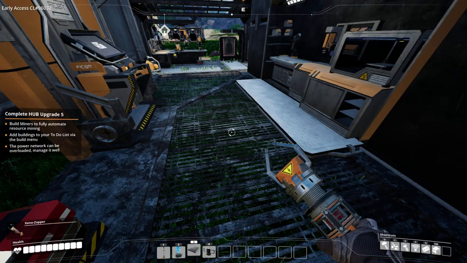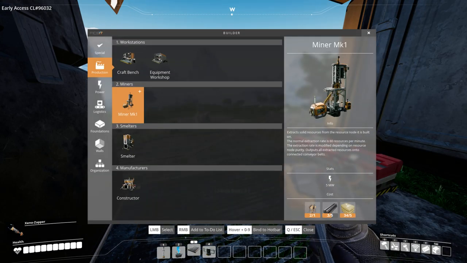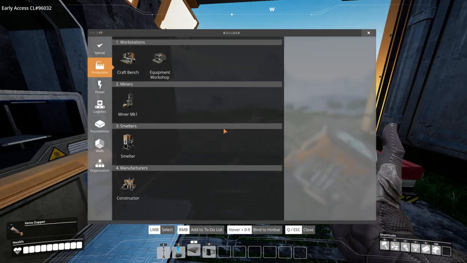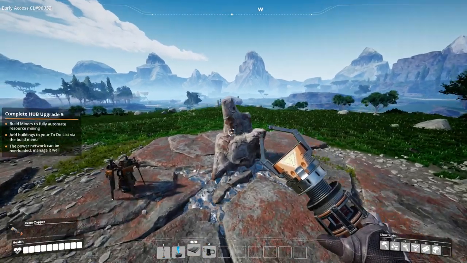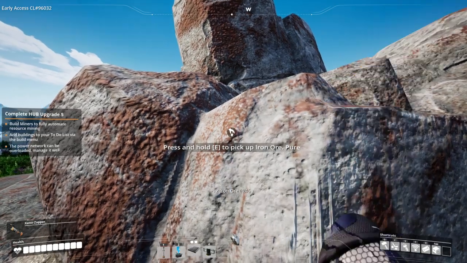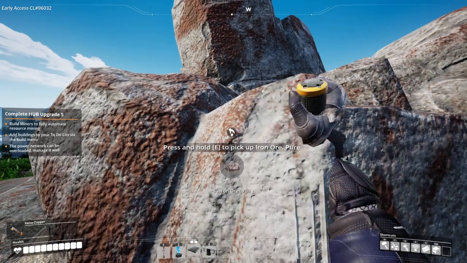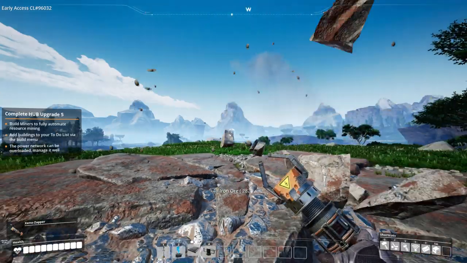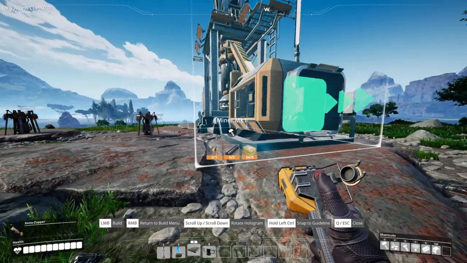I do, but I think I need one more. Is that enough now? Nope. I think I accidentally just put all of my iron rods away because I'm a genius. There we go. Right, so we're going to need to break the little node here. So, just going to have to smash this down. The pure iron. This takes quite a while to break. There we go. And then we're going to shove a miner onto there too.